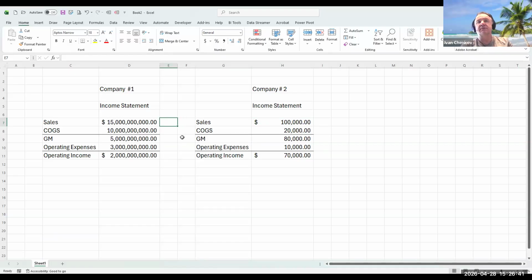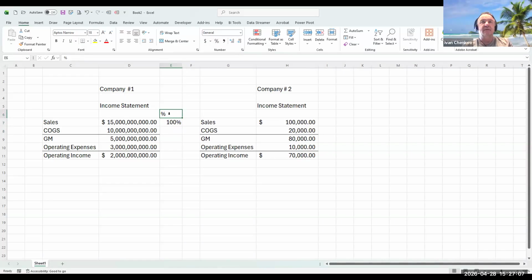We know that the total sales is our starting point, and after the sales, everything goes down. If I have to express sales as a percentage, it will be sales divided by sales. This one divided by exactly the same amount is going to be 1. As a percentage, it's going to be 100%. Make sense?